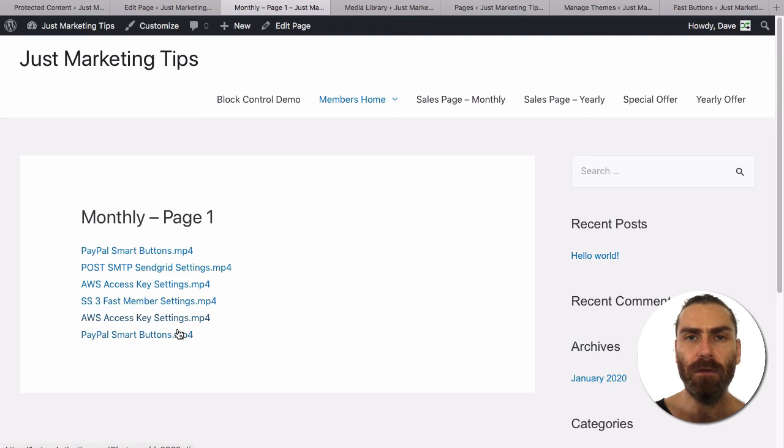So depending on how you want to deliver your downloads, you may want to just have a quick list of files that someone can download. Or you may want to have individual buttons. Or you may want to have images. So there is one last thing I want to show you regarding the downloads.